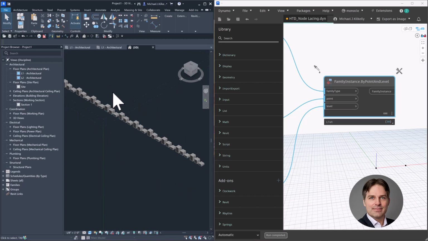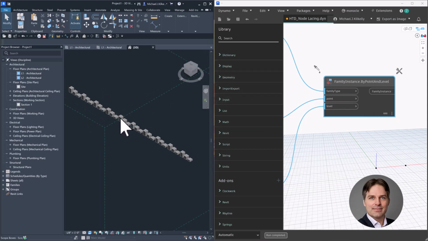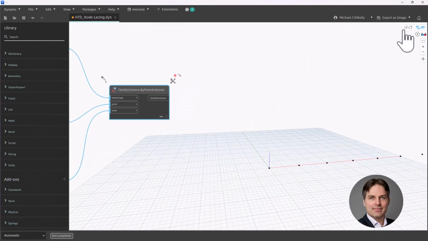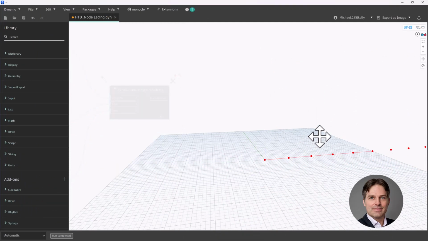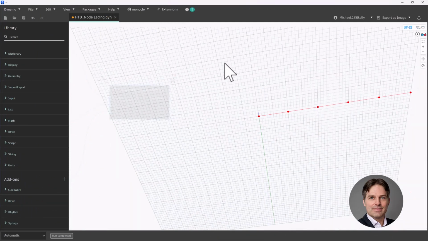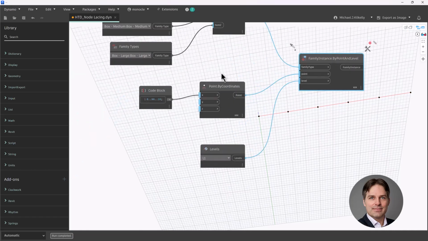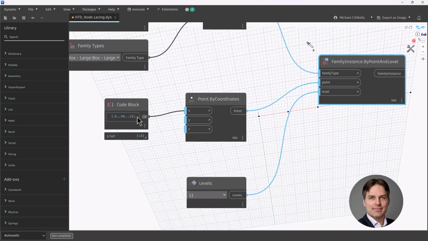And that was what I was looking for, but it took a little bit of work for me to cycle through and make sure that I get what I was looking for. Now, another interesting thing with cross product, let's go into Dynamo here. And if we take a look at our 3D preview, you'll see that I'm getting my points in a line here. And this was just by creating a single list of points and using that as an input. So if we go over to our point by coordinate node, you can see I'm just putting in a single input here into that X coordinate.